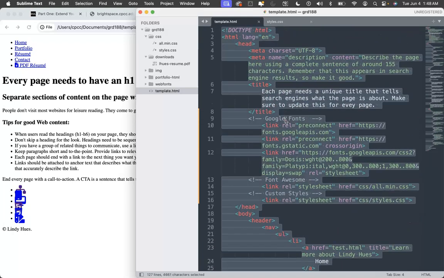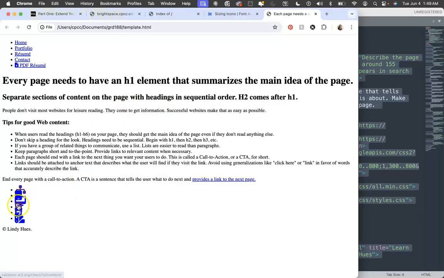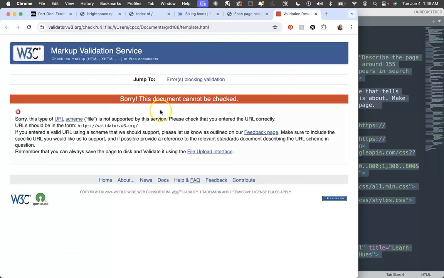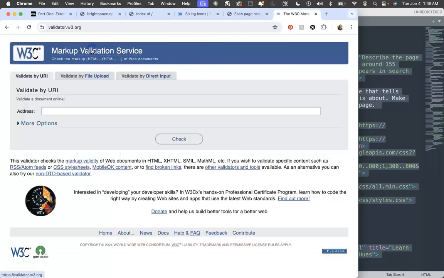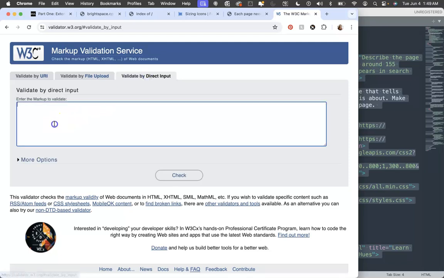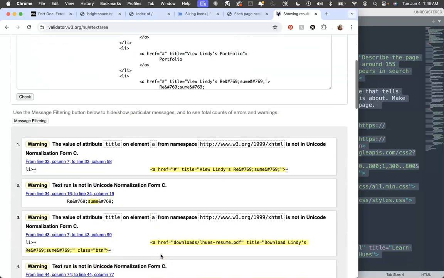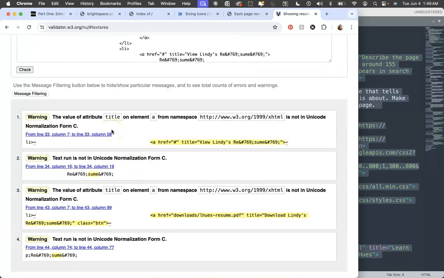template code. So since I'm still working locally, I'm just going to copy that code and visit the validator, which should now open in a new tab. If I gave it that blank target attribute, I can click on this markup validation service header and validate by direct input by pasting my code in. And when I check it, you see I get a warning.